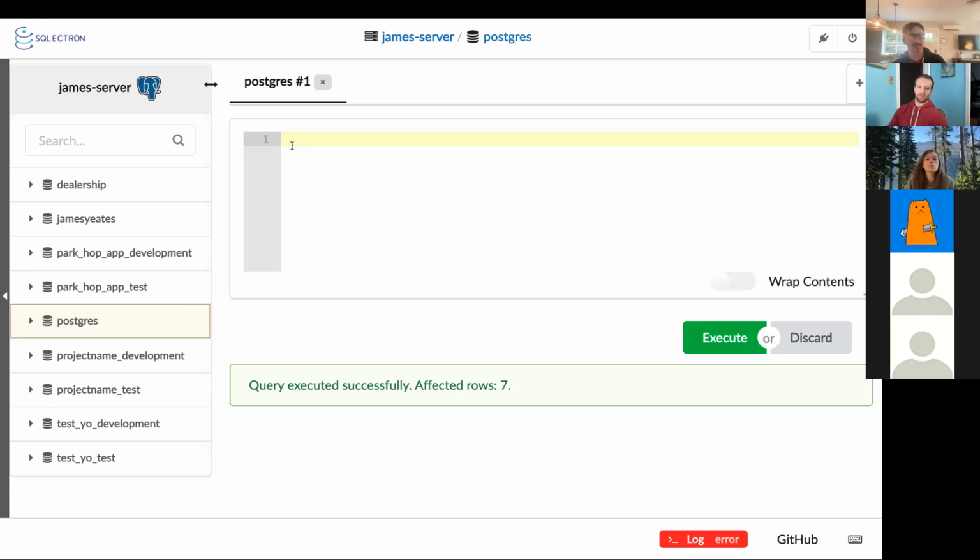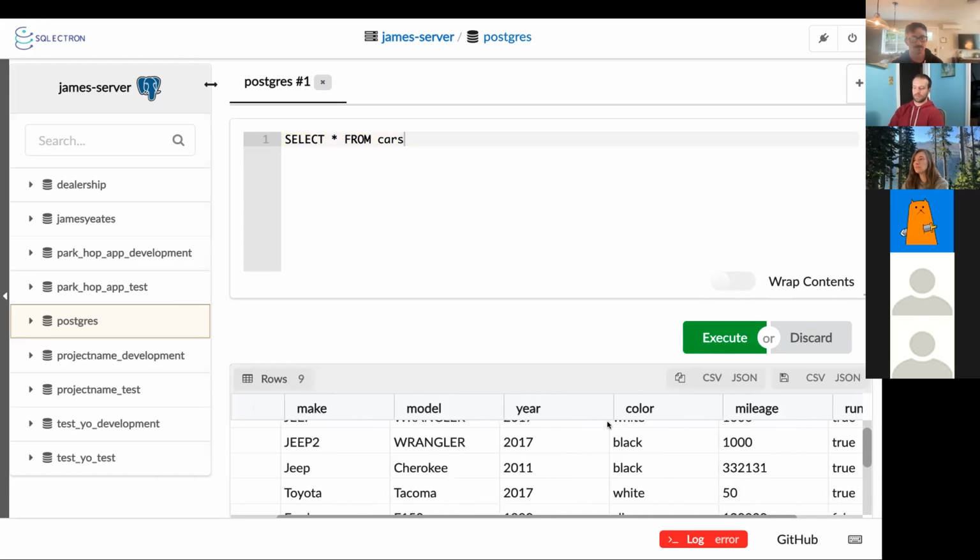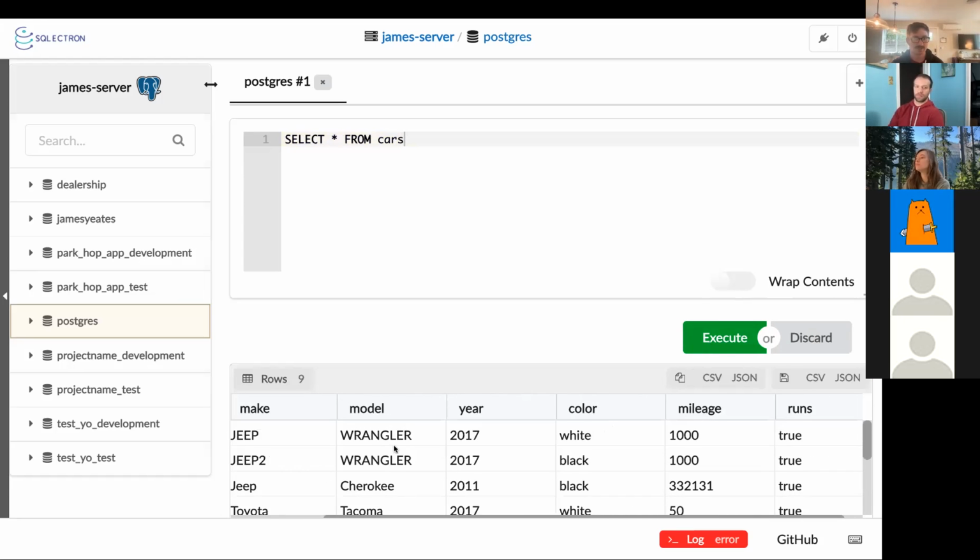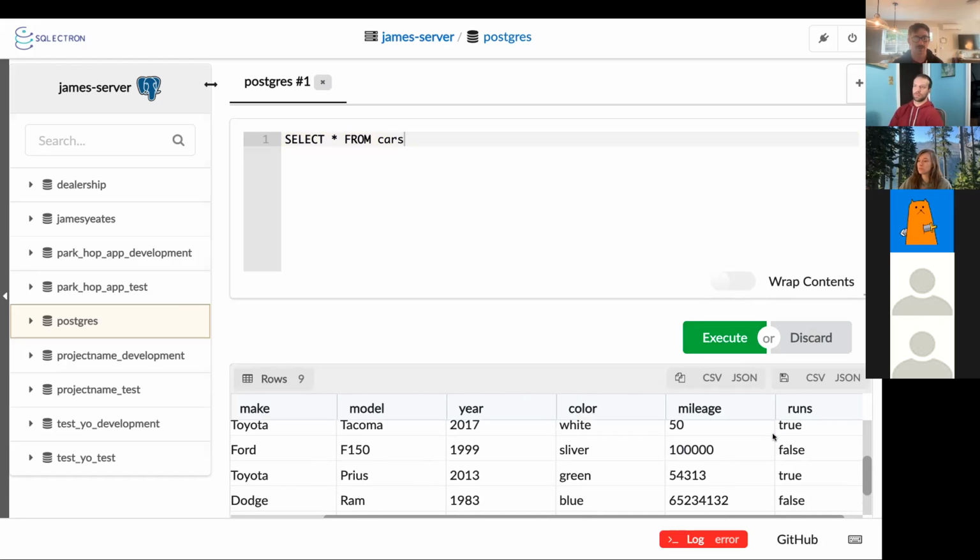So there's the select statement. This is something you're going to get familiar with. Select star from cars. See, there's our 2 Wranglers we created without adding any of that, and those default to true.